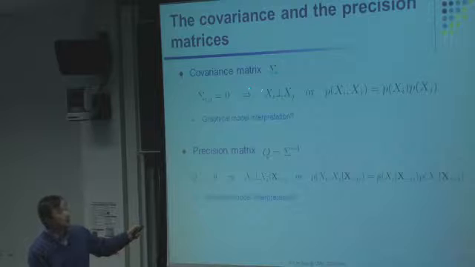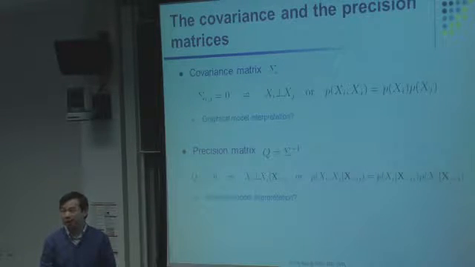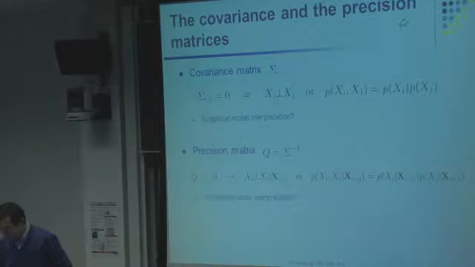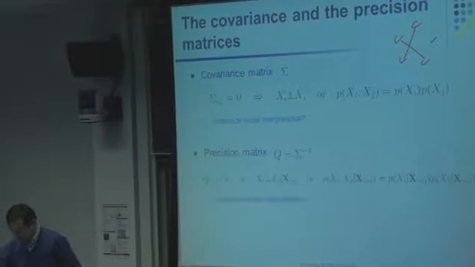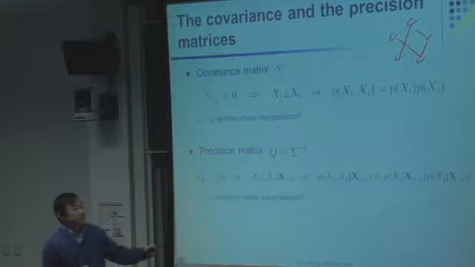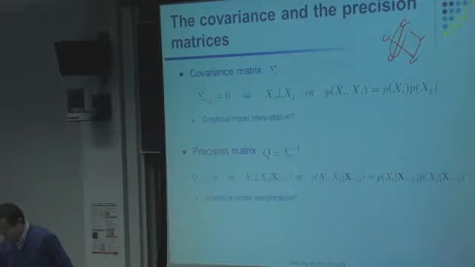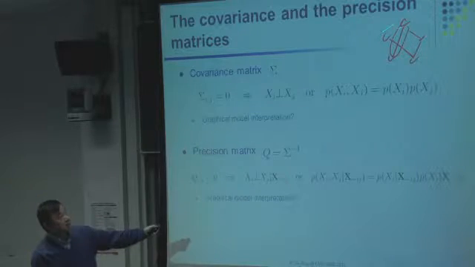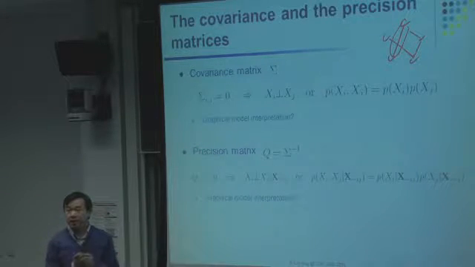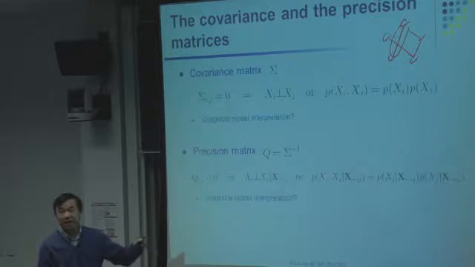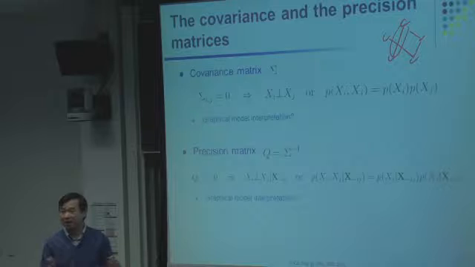Because you can see any dependency statement in the covariance matrix representation is a marginal one, not a conditional one. Meaning that if I see, for example, a graph which has an edge in here, an edge in here, and if this graph is read off the sigma matrix, this edge actually means that this pair of random variables is marginally correlated, if I don't see anybody else, conditionally on nothing.